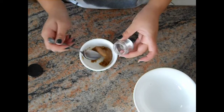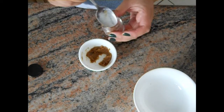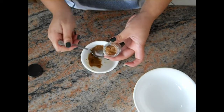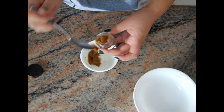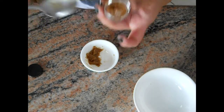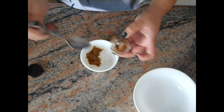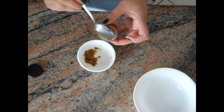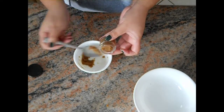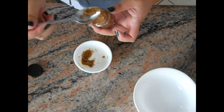If you don't have a container like this, you can get them kind of at craft stores or kind of stuff like that. If not, you can just leave it in a bowl like this and it'll work perfectly. So I'm just kind of slowly sticking that all in there. There is lots of space to this one, although it doesn't look that big. I'm going to try to get as much in as I can. And then you can also use the back of your spoon handle to kind of get it in there. And just really press it down.